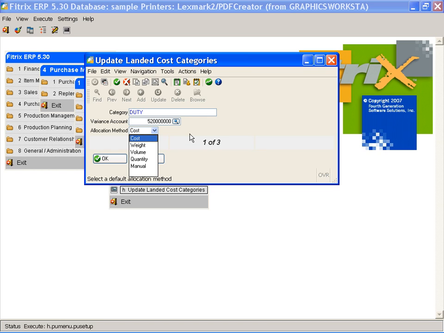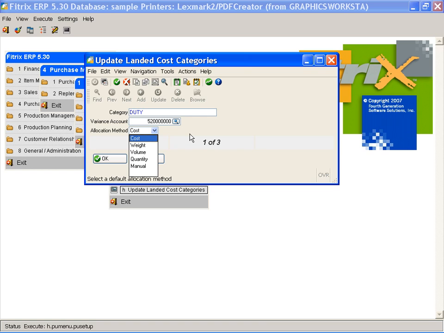Weight. Cost will be allocated based on the item's weight. If this method is used, it is imperative that you have assigned a weight to the item when it was set up using the Update Inventory Information program. If a purchase order can have multiple items on it with different units of measure such as pound or ounce, then this method should not be used as there is no mechanism in place to calculate a common unit of measure to be used for all items when apportioning the cost.